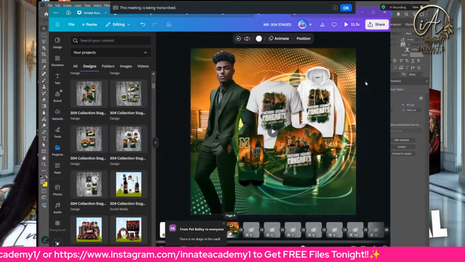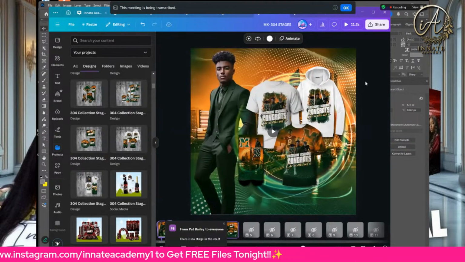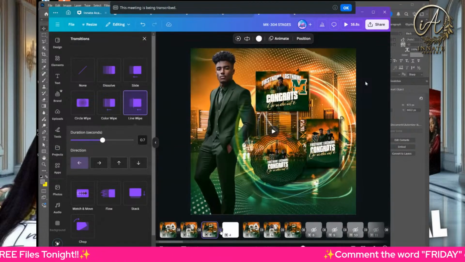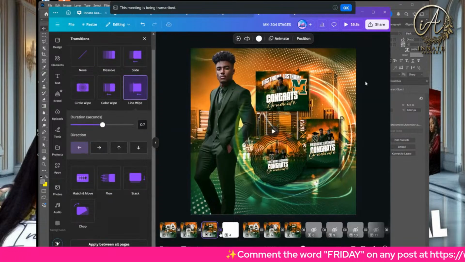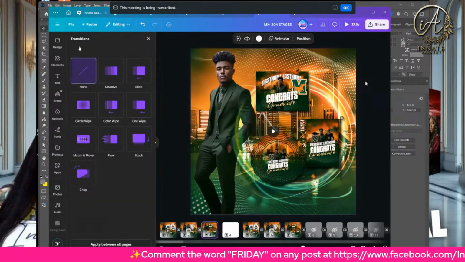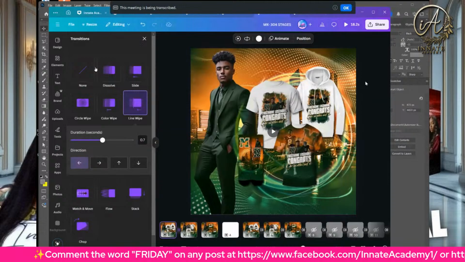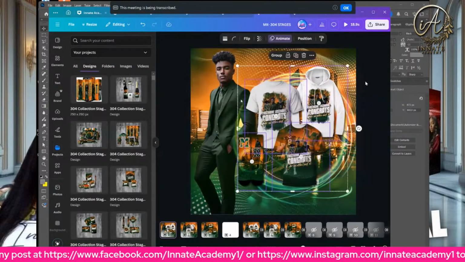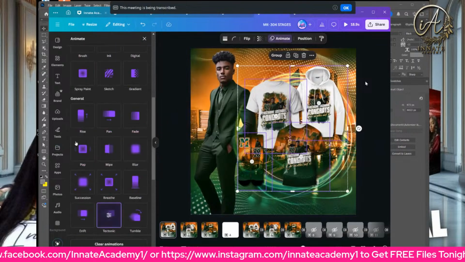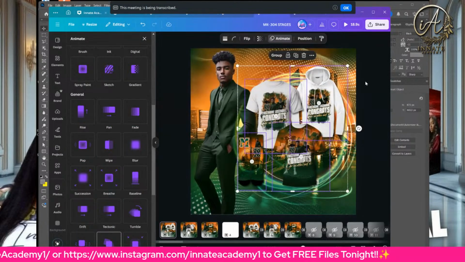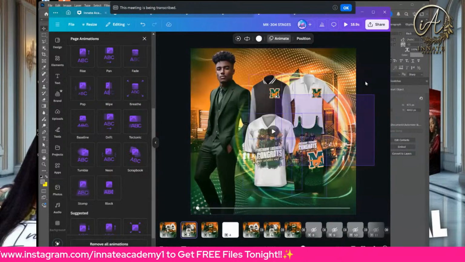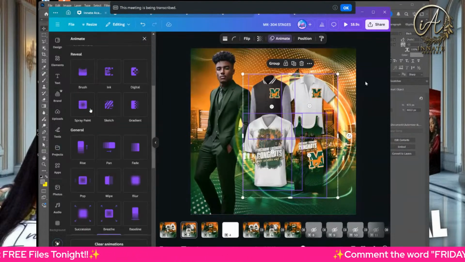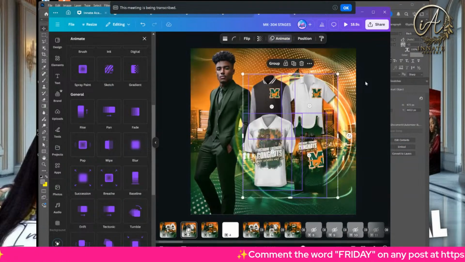I'm going to take this 1 through 3, alt click and drag, just like in Photoshop. When you alt click and drag, it makes a copy. Now for these 3, I want to make sure that I have no transition. I want no transition, and then I want no animation. So I'm going to click all of these here, go to where it says animate and clear animations. I want no animations for GIFs. GIFs cannot handle animation. They cannot handle any type of transitions. So you want to make sure it's all clear.